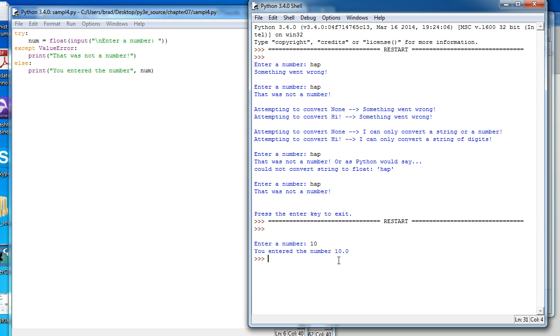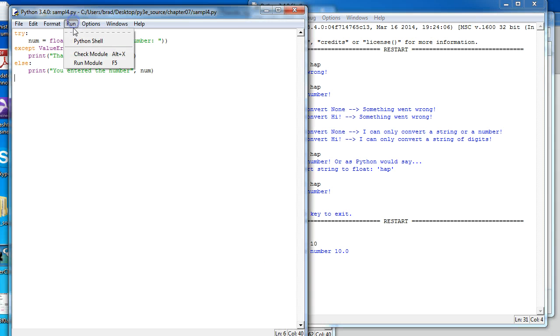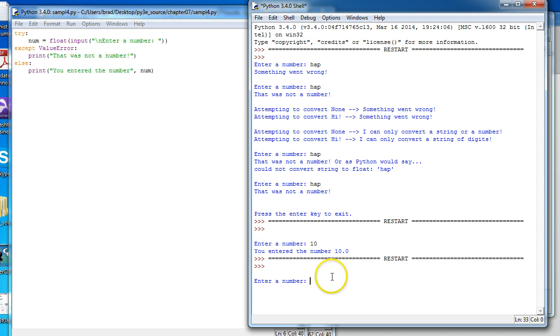If I ran this again and I put in hap, that was not a number. In other words, it ran the exception clause. So really this looks a lot like our if, then, else statements, except now we're able to take those inputs and still programmatically verify, and we can put in an error trapping routine, see what's going on, and keep our program running.